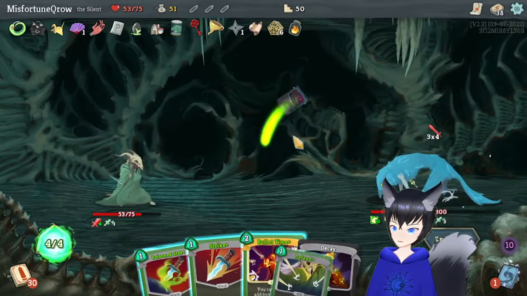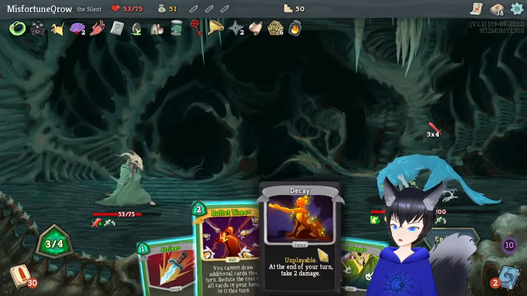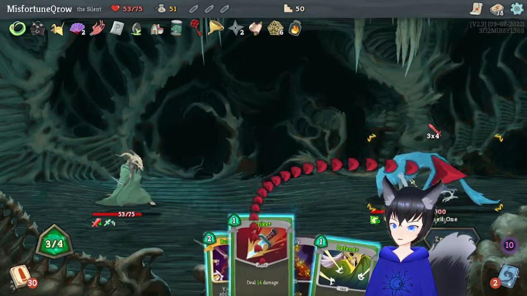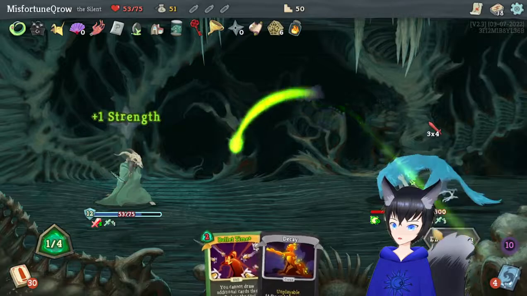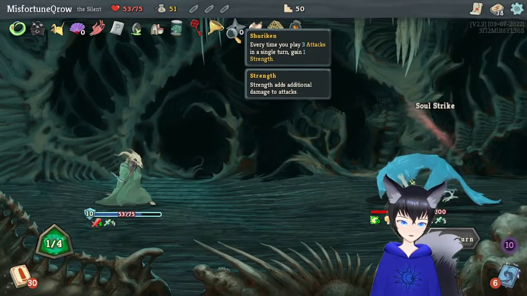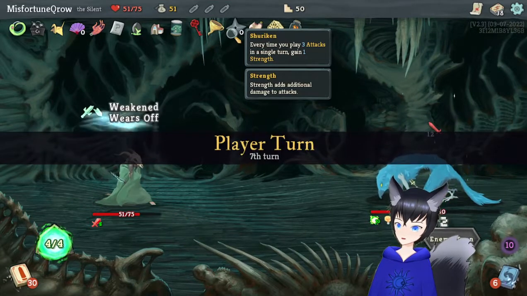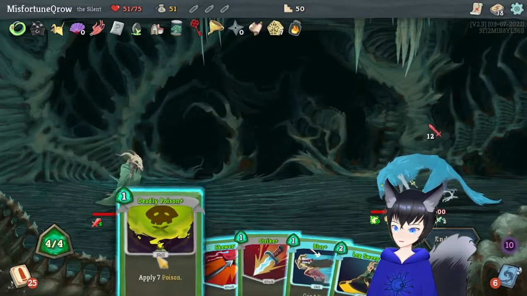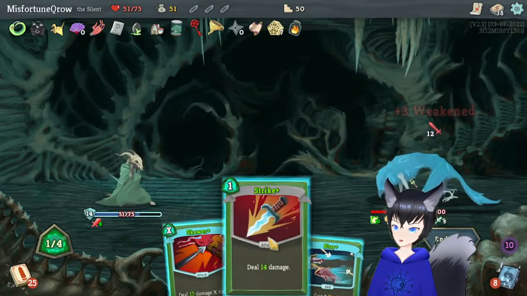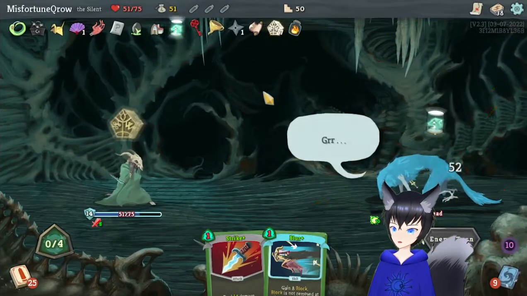That's just free. Poison him. Even if we bullet time, we still would be able to play literally everything, so... Let's do that. Nice, nice. Okay, he wants to do 12 damage. Let's poison him up again. Leg sweep. And just do 15 damage. Nice. This guy doesn't stand it.